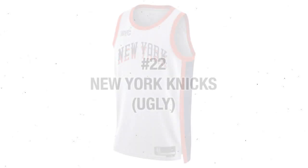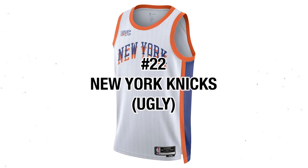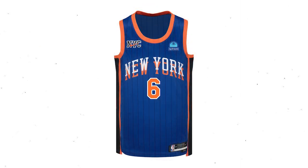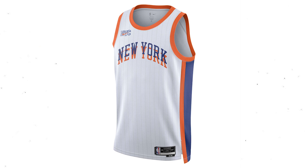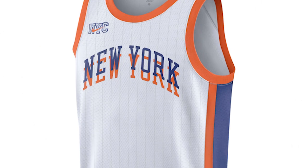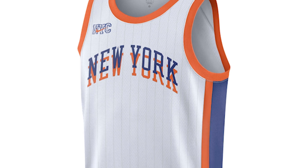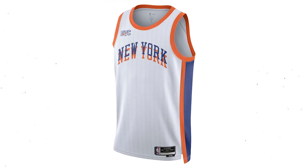This year's Knicks City Edition is pretty much everything I hate about Nike basketball jerseys. So first of all, they're lazy, as all they did was make last year's City Edition white. Second of all, they're doubling down on this ugly layered text that just doesn't look good in my opinion. One of the few benefits of all these new designs coming out every year is that Nike can quickly pivot from the ones that don't land. In theory. But of course, they were too tone deaf to realize these don't work. And they double down on it.